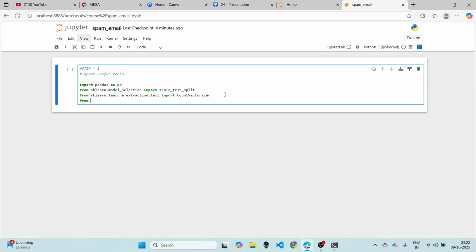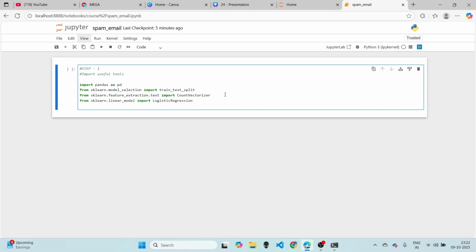And then from sklearn.linear_model import LogisticRegression. This is the model we are using for the classification, the logistic regression.